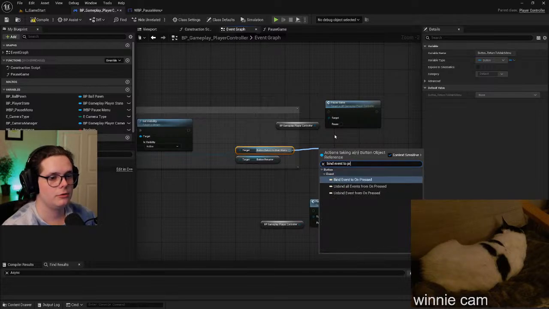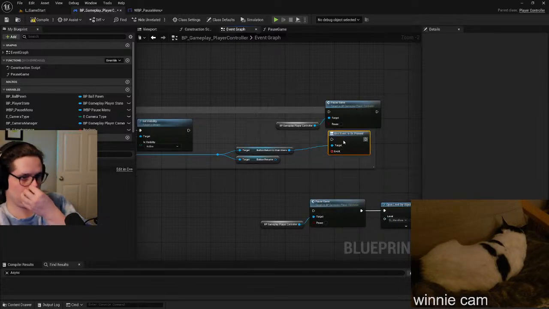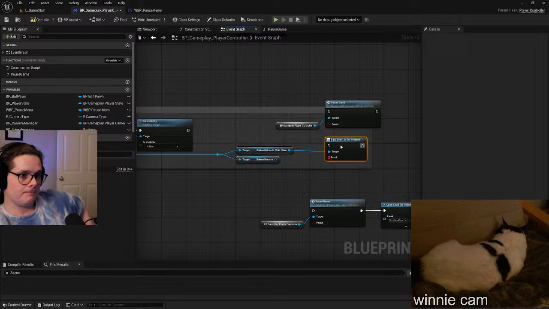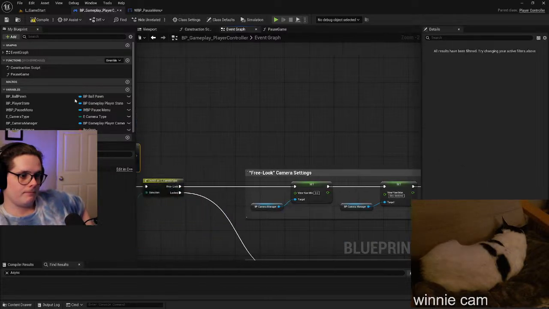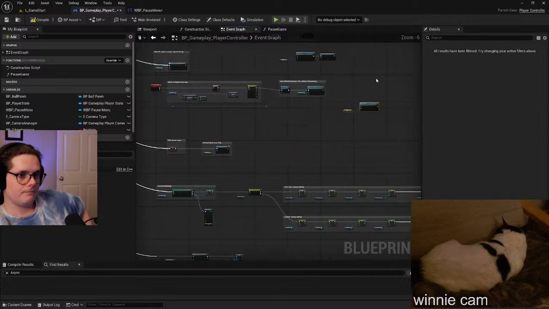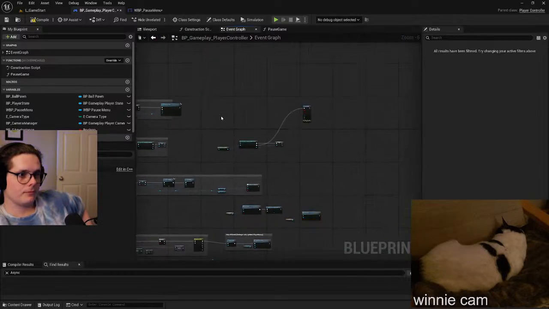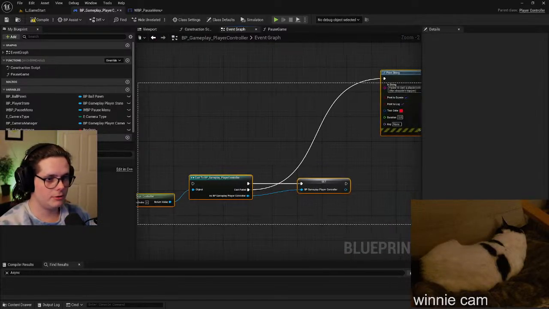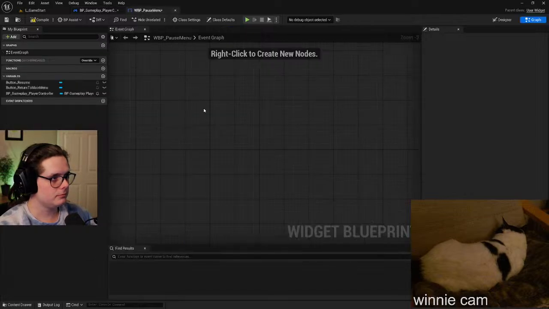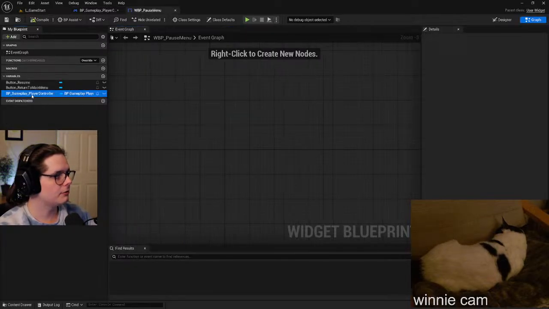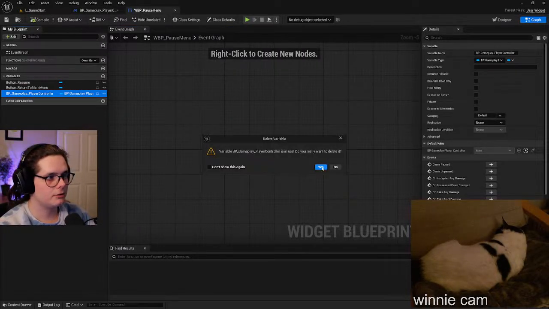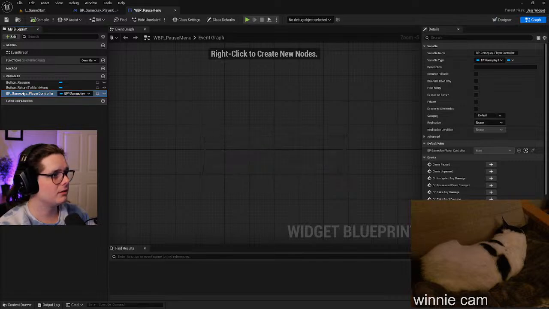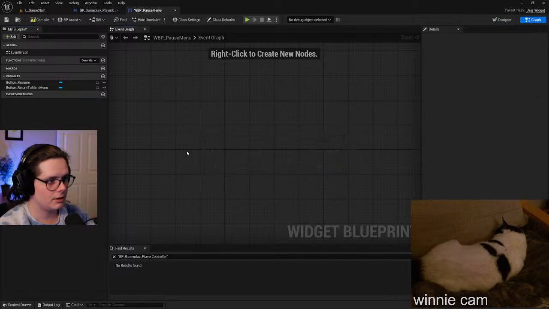Bind event to pressed. And what did I take here? This, we don't need this for sure. Let's save this, compile this, delete this. It's in use? What are you talking about? Where's it in use? It's not. I hate you.